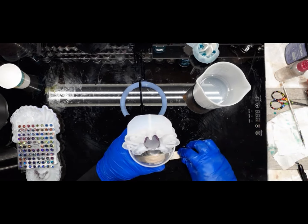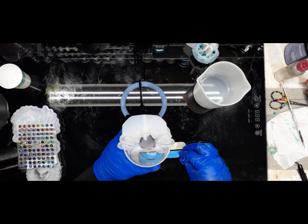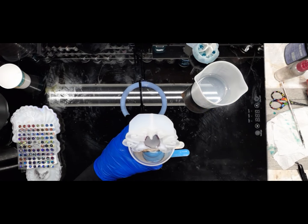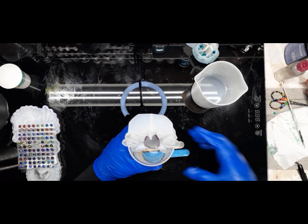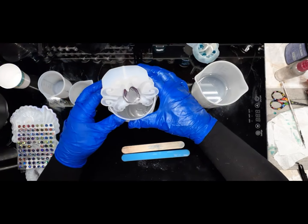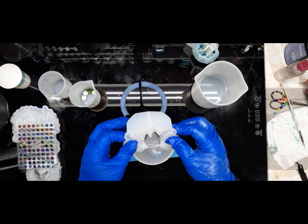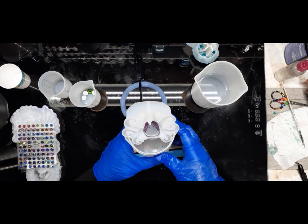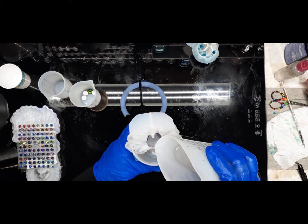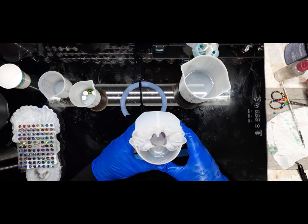I just need to find a way to prop this up so it don't go nowhere. He's gonna fall over - I can't put tape on there right now because my heat mat is still warm. I'm gonna have to find something to sit him in. Okay, that works and steadies it a little bit. His wings are covered now. I'm gonna pour a little bit more in here since some spilled out. I don't want to cover his eyeballs because I'm gonna UV resin some of these stickers on here.